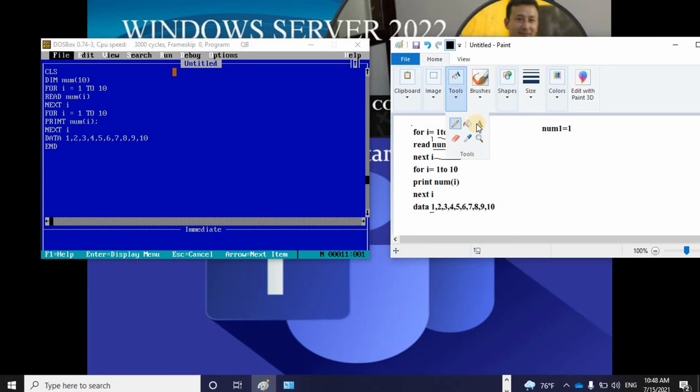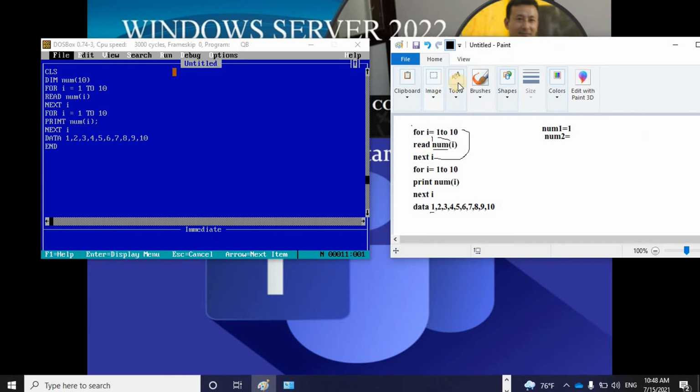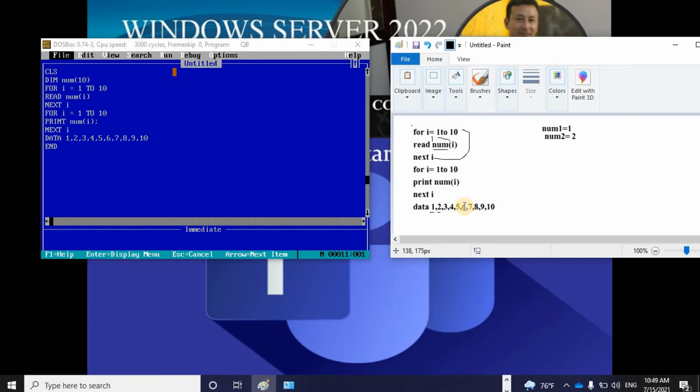So in that case, what it is going to store? Now here it is going to be num2 is equals to which value it's going to read? The second value that you have over here. Which value is that? See, second value is 2. Now num2 is equals to, it is going to store 2 simply. Okay, so similarly it will just continue till 10 times.